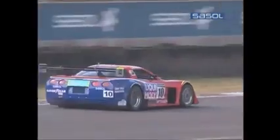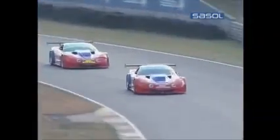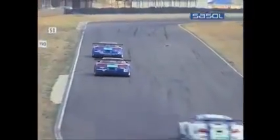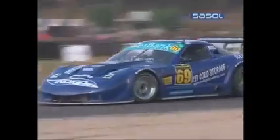And remember, these folks are only using 3 gears in these cars at Zwartkops. They only get to 3rd. You were telling me one day how fast these cars can go in first gear. Over 100 Ks, wasn't it? 120 Ks an hour in first gear. So that's the kind of pace you get out of these cars down this back straightaway. It'll be close to 200 Ks an hour, unlike the Bridgestone production cars, which we saw earlier on in the show. So 200 Ks an hour when they bank it right and turn into turn 4.